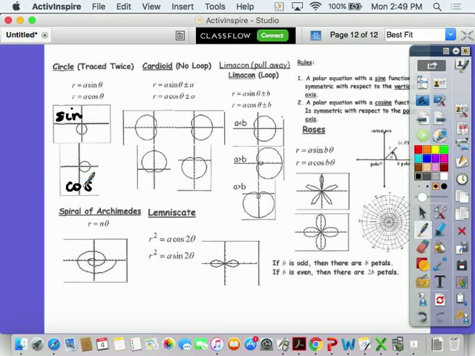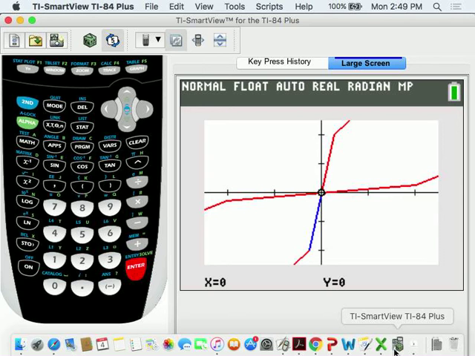Okay? So go ahead and pull up your calculator. We're going to go one by one, so you're going to see a picture of all these. We're going to graph r equals negative cosine theta. That's the first one that we're going to graph. Now, yes, it is going to look like a circle. If you have your own personal calculator, you might have to go ahead and change this. If you use one of mine, it's probably already been changed.